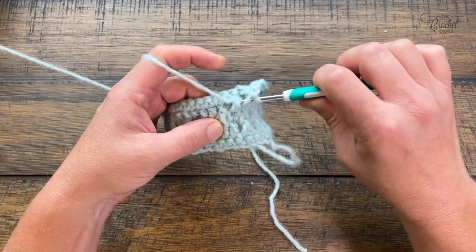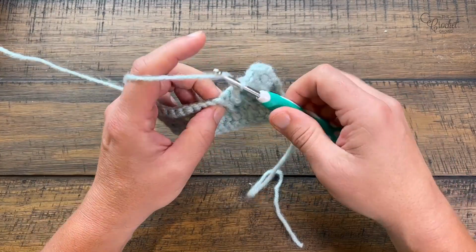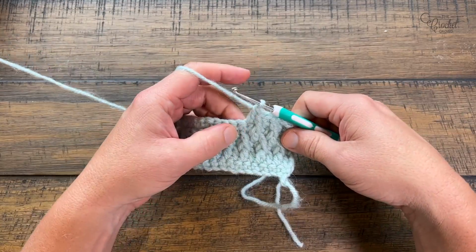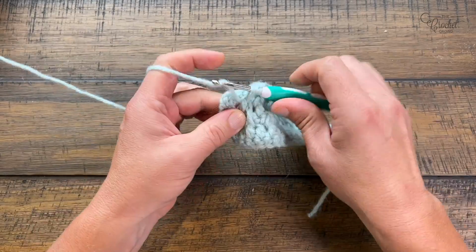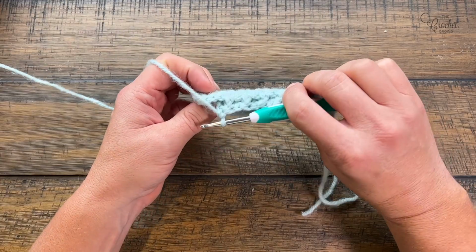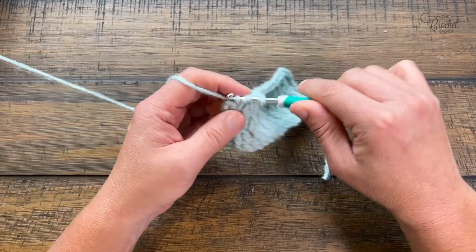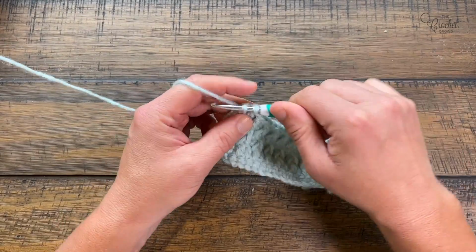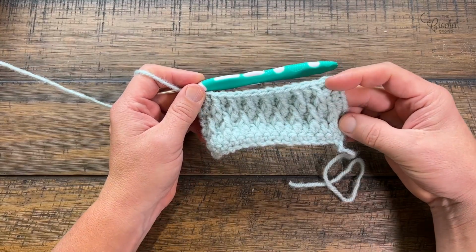So it's really easy to tell through the texture where you're going straight on down. Just watch the stitches that you're putting on the top level of the double crochet. And I'm going to come on down. So the last 2 stitches in row number 6 have to be a double crochet. Okay, so you've got the one sitting in front of it and then 2 left. So the last 2 have to be a double crochet. You've got to remember that because the stitches have alternated from the last time that we were playing with that. And so these will all be in between.